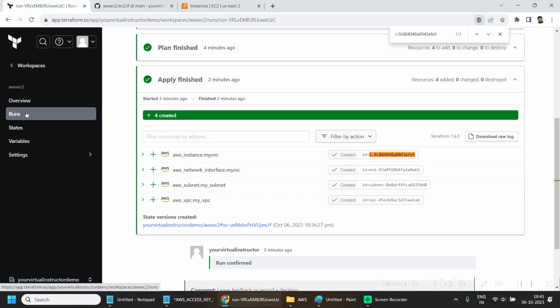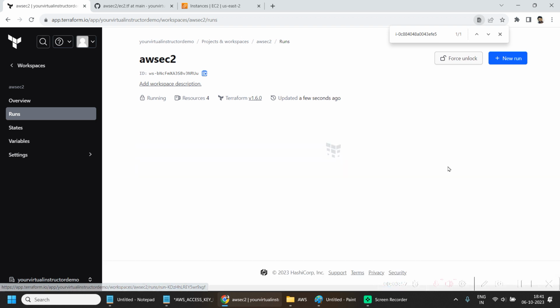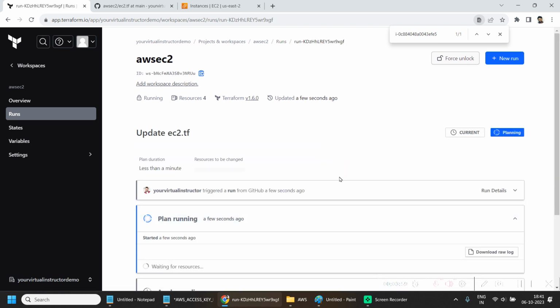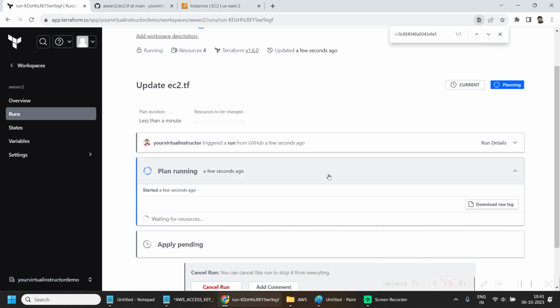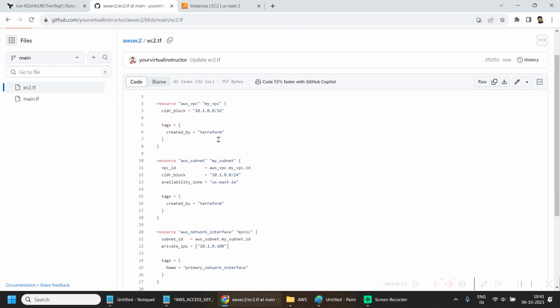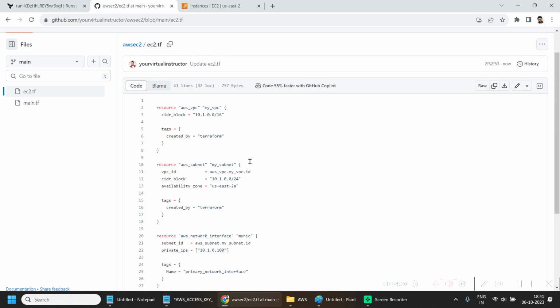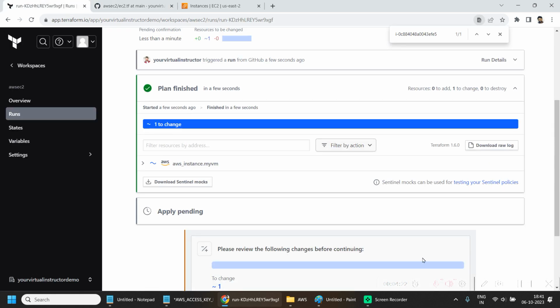Now if I go back and click on the runs, you can see one is in pending state and the plan is good. So if I go here, the plan is running now. You can see here all the resources have already been created. It's only creating the one resource which is in pending state, that means our VM EC2.